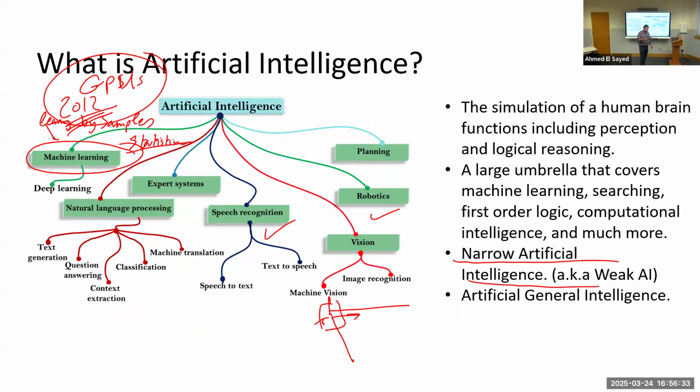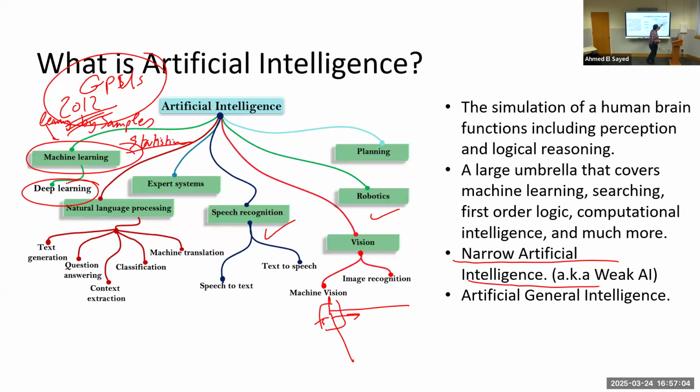So they said, to achieve the same performance of the human brain, I will build a human brain. How? By building neurons, exactly similar to what we have inside the brain. And based on that, they came up with another technique which is called deep learning. So deep learning is a subset of the machine learning technique, which is a subset of artificial intelligence.